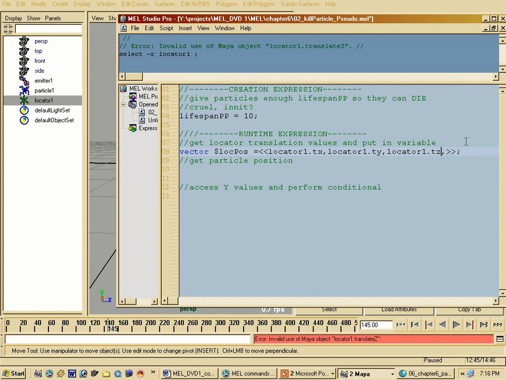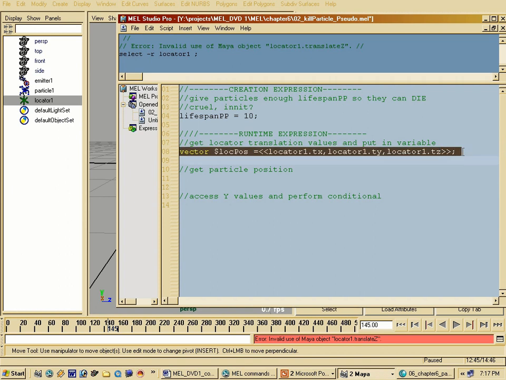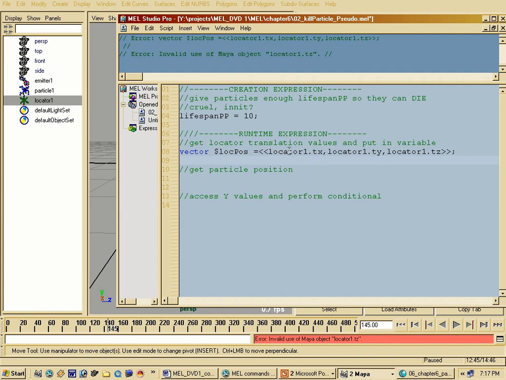This, for example, is already a big difference between MEL and expressions. You cannot directly access the attribute values of the locator in MEL. If you want to do this with MEL, you would have to use the getAttr command. Now, if I would execute this here, you see that I will get an error message because Maya doesn't know that. It's looking for a procedure that is called locator, and it cannot find this. But I'm just writing this here because this has a big font so you can easily read it.